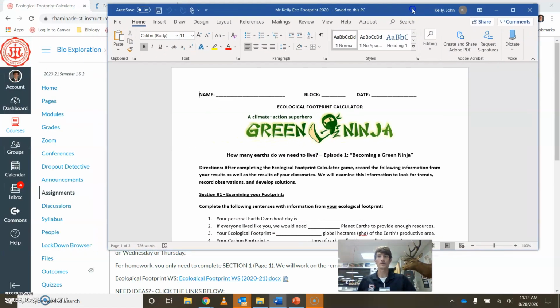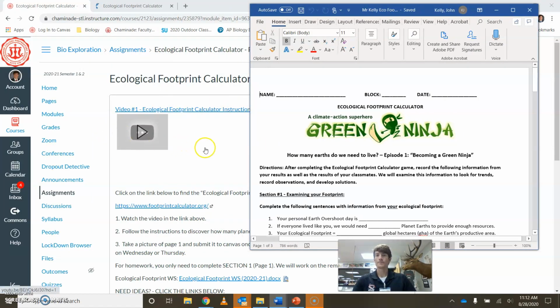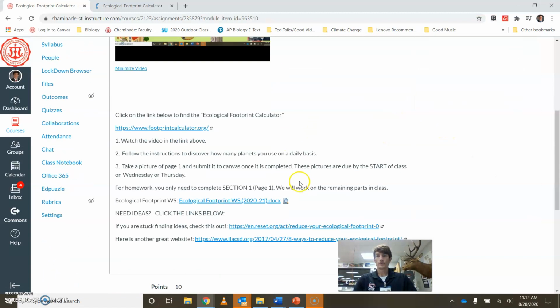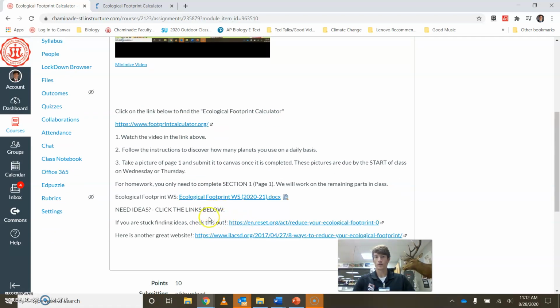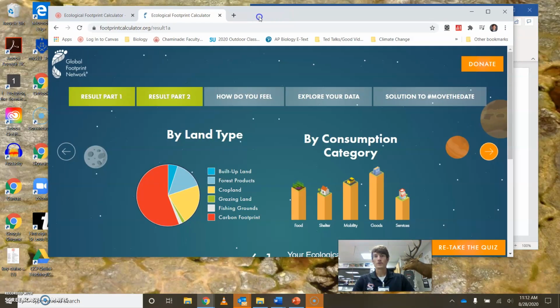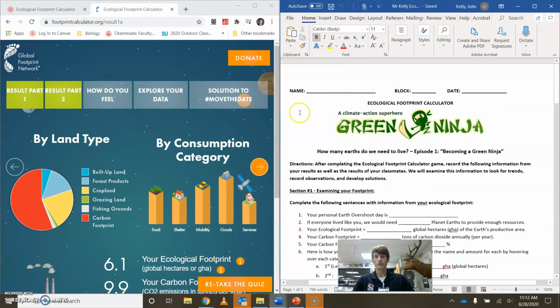And this is going to be the sheet that you're going to fill in as you're looking through your results. Okay, that was the first instruction video. The rest of the page, this instruction video will be showing up here. And as you're looking through, there's a couple other resources for one of the last sections down here, but these are just extra links for the time being, so you don't need to look at those. Okay, I'm going to do a side-by-side so you can see this, and this is probably going to be helpful for you when you're trying to fill this in.